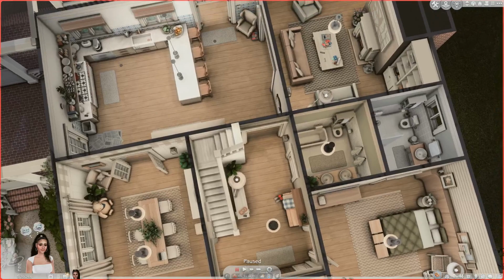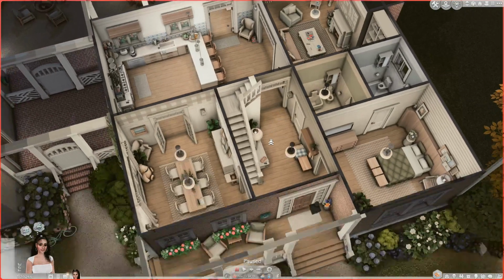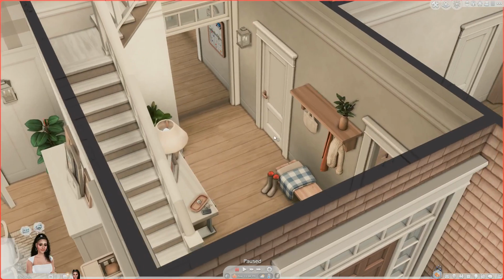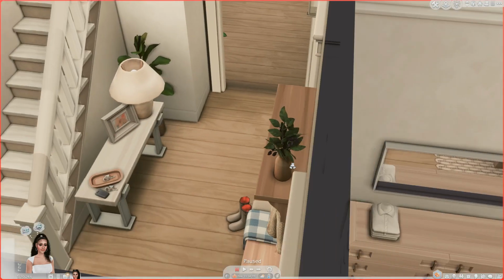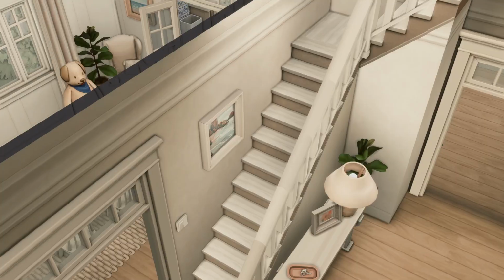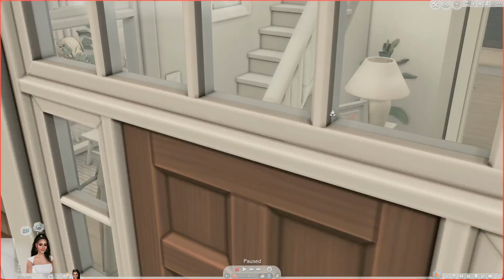The whole house is full of custom content. And she missed no details. She got everything included, okay? So look at this. I love it. It feels so lived in. She made art. Look at the paintings. Should I do this from first person point of view?